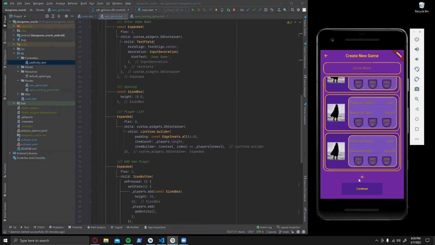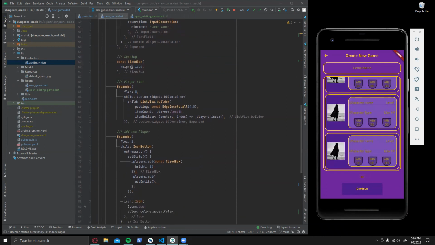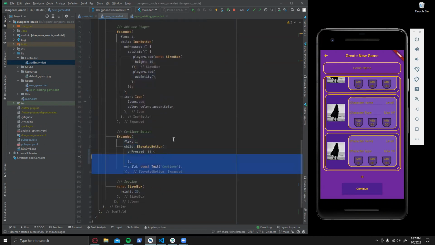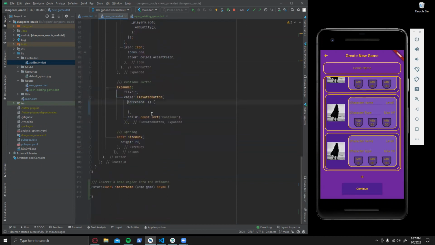Can't take them away yet though. And that is here. It's just an icon button that adds one player to the player list. And then finally the continue button, that doesn't do anything yet.